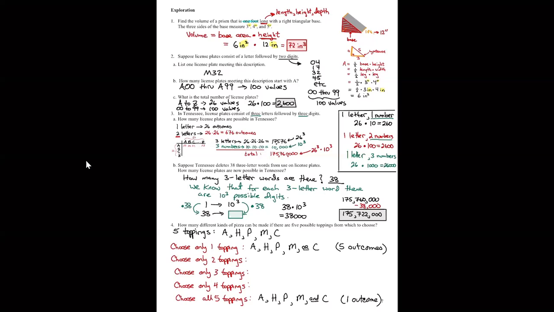Each one of these, I'll star them. Each one of these you could do with your own tree diagram, but it's also the Cartesian pairing. Look at that table that I did for the alphabet: down the vertical column it would be A, H, P, M, C, and along the outside horizontal row it'd be A, H, P, M, C. Then you look at the different pairings that you can have. Can you have anchovies and anchovies? Yeah, double anchovies. Why not?